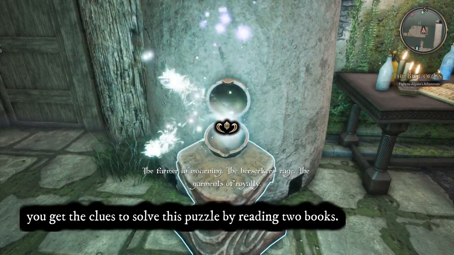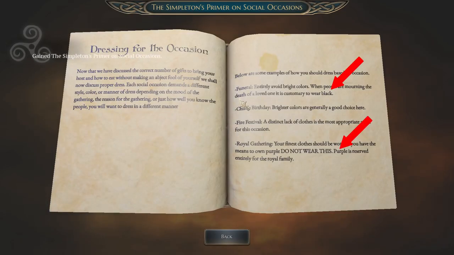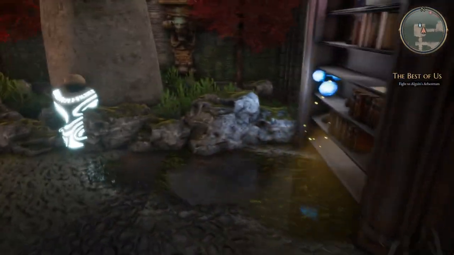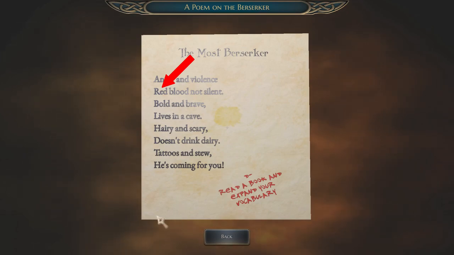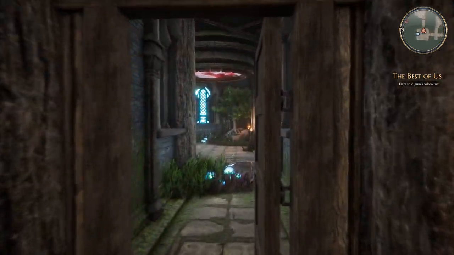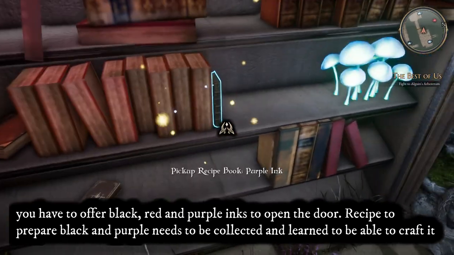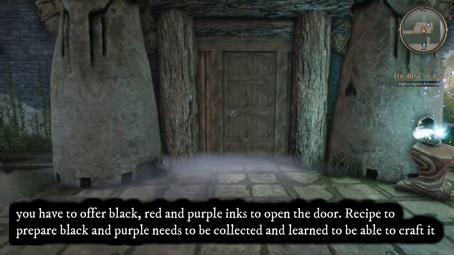You get the clues to solve this puzzle by reading two books. You have to offer black, red and purple inks to open the door. The recipes to prepare black and purple ink need to be collected and learned to be able to craft them.